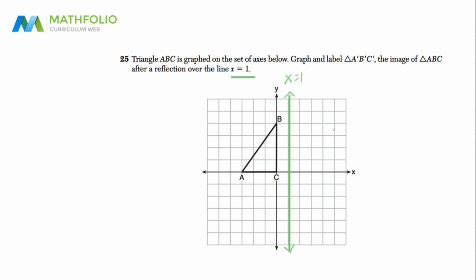So next step, we move every point across the line of symmetry. So B is 1 point away, it becomes B prime, 1 point away on the other side. C is 1 point away, it becomes 1 point away on the other side. A is 1, 2, 3, 4 jumps to the mirror. So 4 jumps again, 1, 2, 3, 4. And A prime is here. Just grab a straight edge, join them all up. And that is our image. A prime, B prime, C prime. So that's question number 25, the first open response question that we've had.